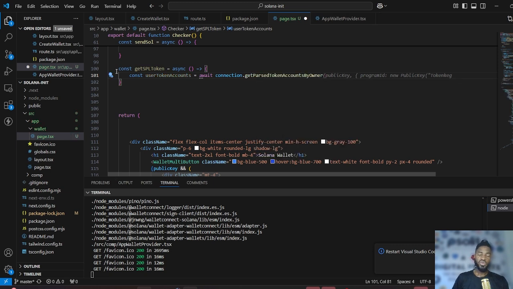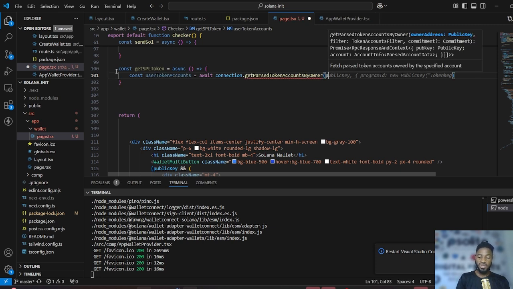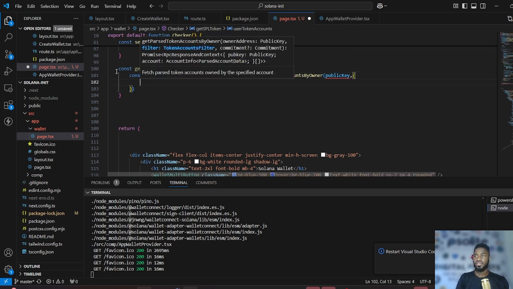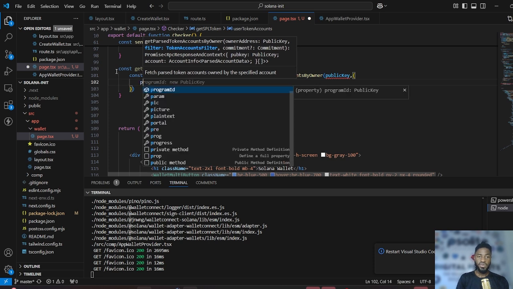You're getting this by owner, whoever you passed. If you pass someone's public key, it actually gets all the tokens in the user's wallet. Then we pass the public key, and then pass the program ID.